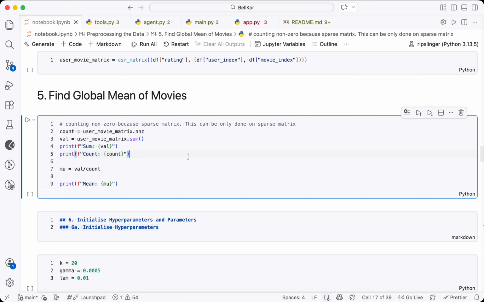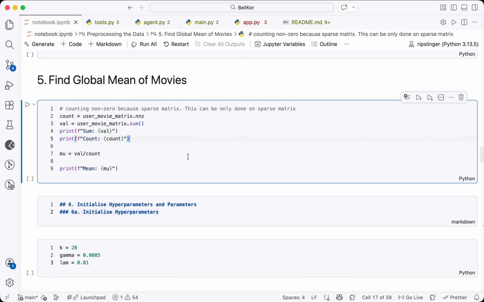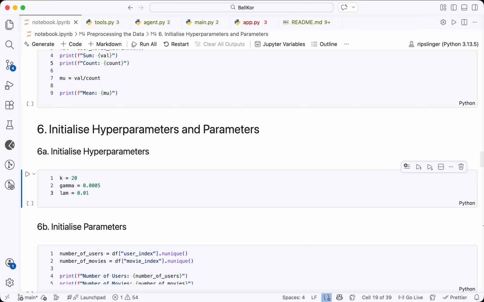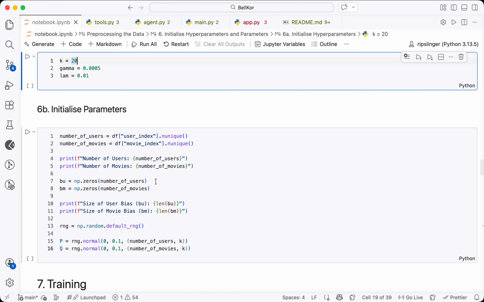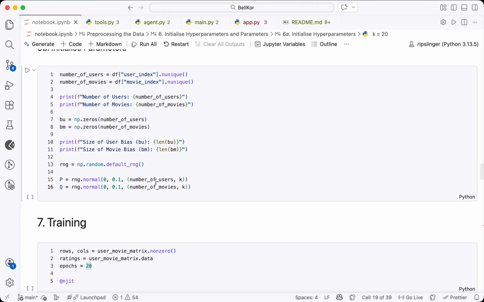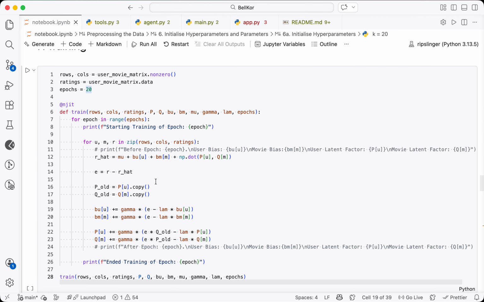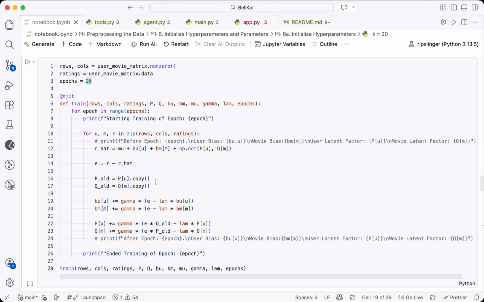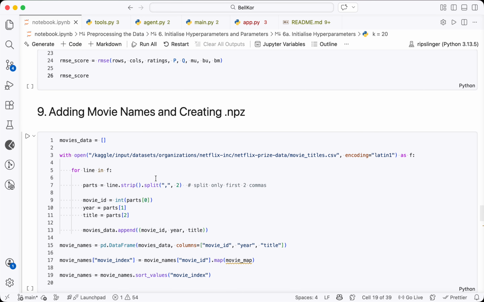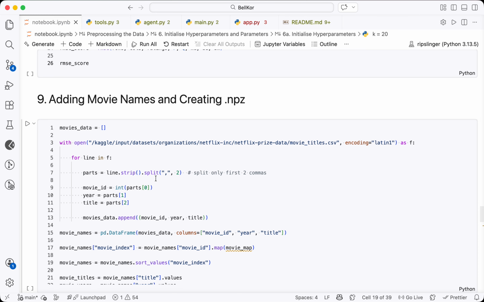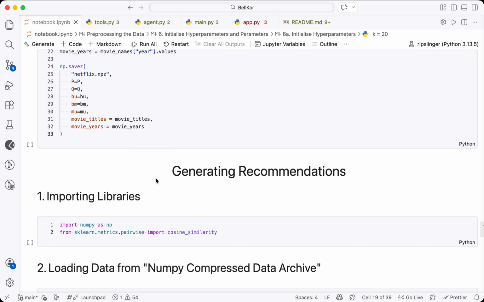Then I computed the global mean of movies. Then I initialized hyperparameters, and then I initialized parameters. Then I have done training. Then I have computed the RMSE score. Then I have saved everything into an NPZ format.